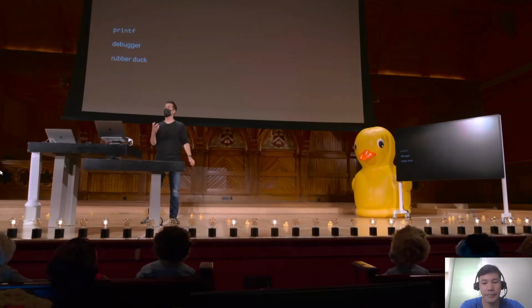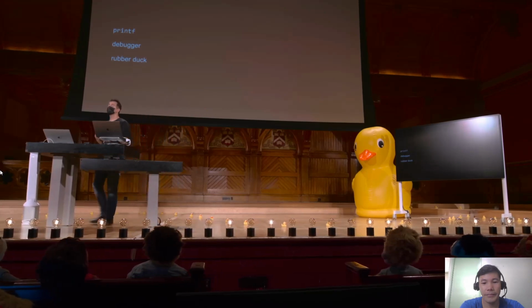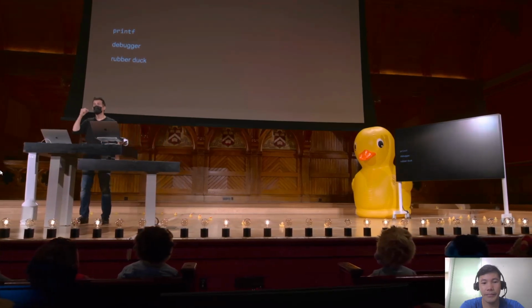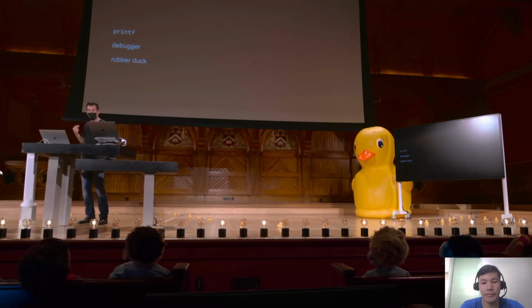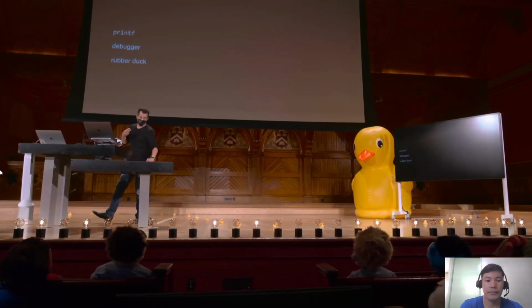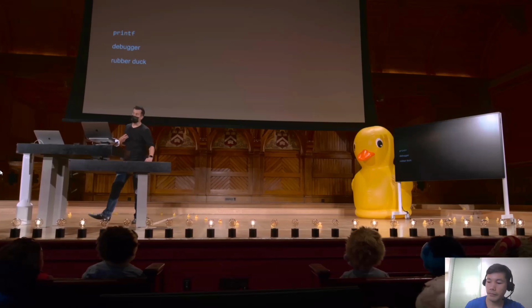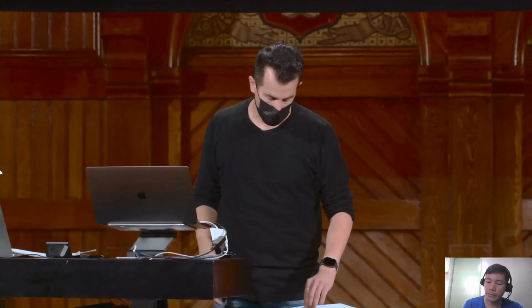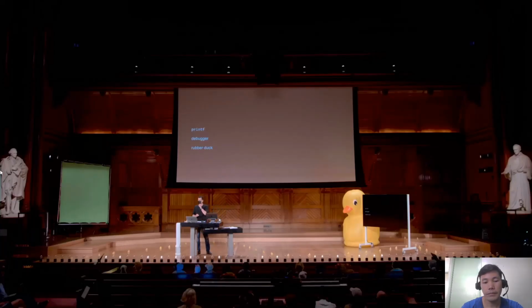CS50 or maybe life more generally, but having it there on your desk is just a way to help you hear illogic in what you think might otherwise be logical code. So printf debugging and rubber duck debugging are just 3 of the ways you'll see over time to get to the source of code that you will write that has mistakes, which is going to happen, but it'll empower you all the more to solve those mistakes. Are there any questions on debugging in general or these 3 techniques? Yeah.